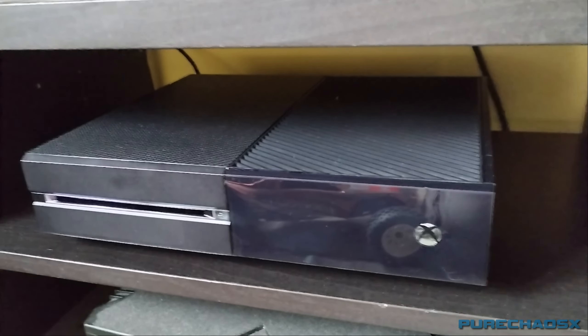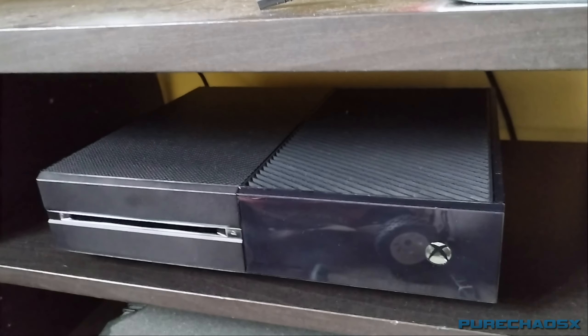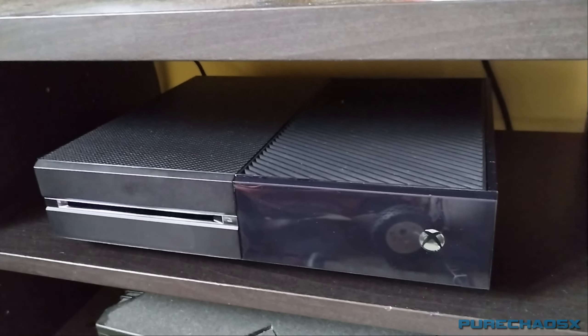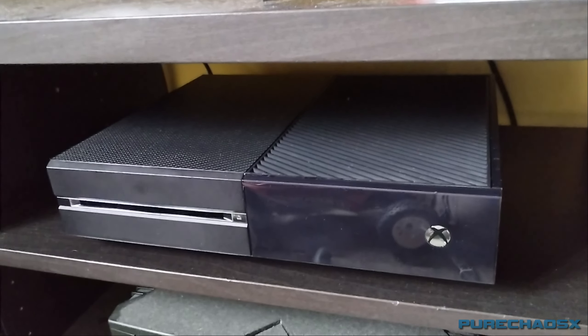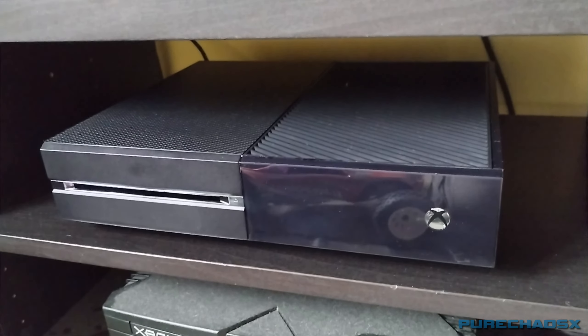When I've got some time, I'll reset this thing up and we'll test it again — make sure it reads all discs this time. Really the only thing left would be to put the SSD in it at some point, and then maybe put it back on eBay if anyone wants it.